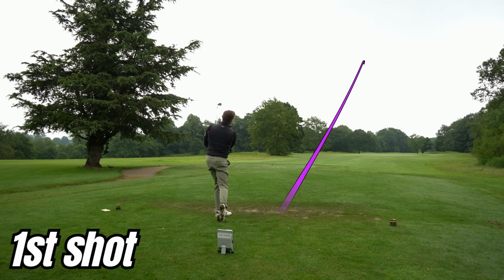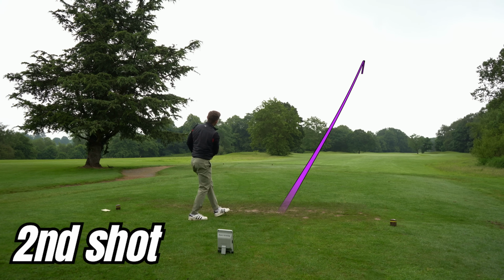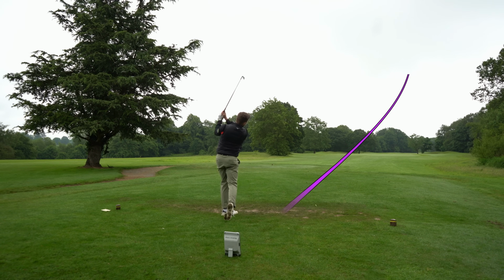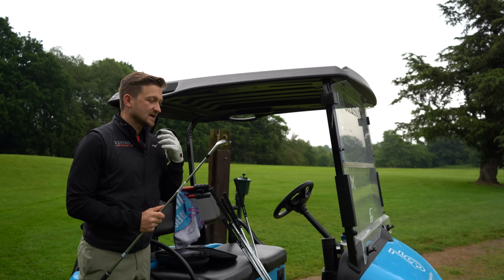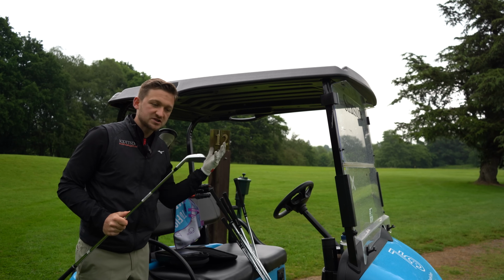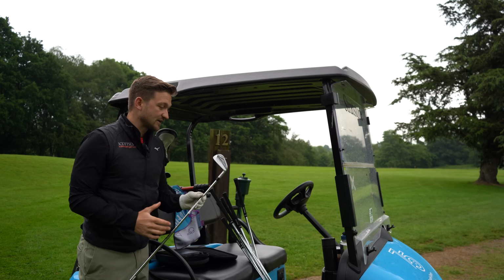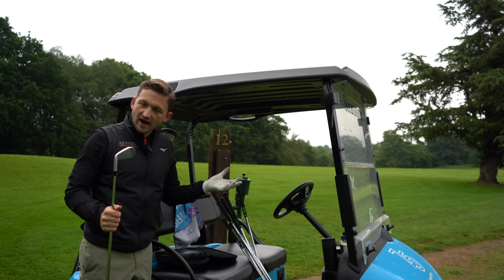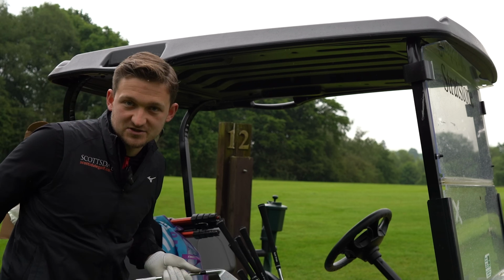I'm gonna give you some feedback on sound and feel now. So sound-wise, quite a high-pitched, whoosh, clicky sound, which I really, really do like. Now, considering this is a 4-iron, this top line, don't get me wrong, it's the Tour model in the JPX 923, so it is a less forgiving club. But I'll be honest, the head size on that is inviting. It's not something where you'd go, ooh, that's horrible.